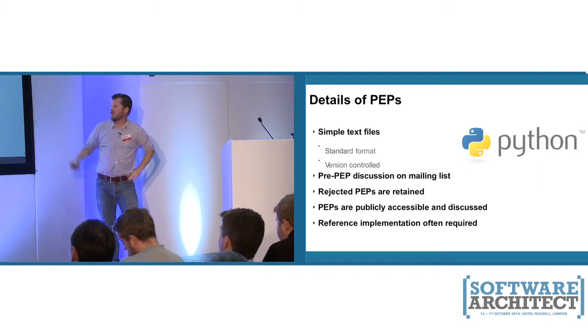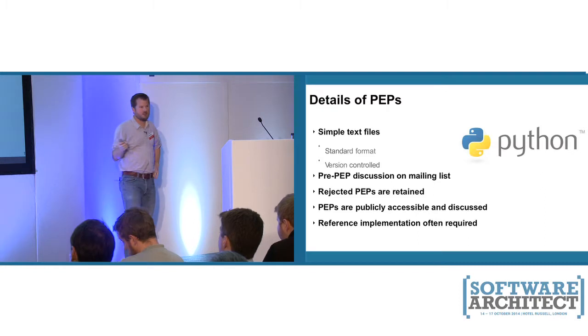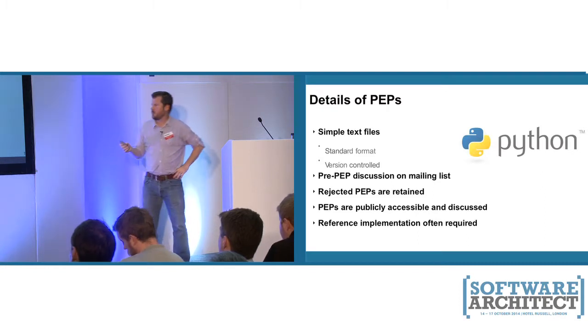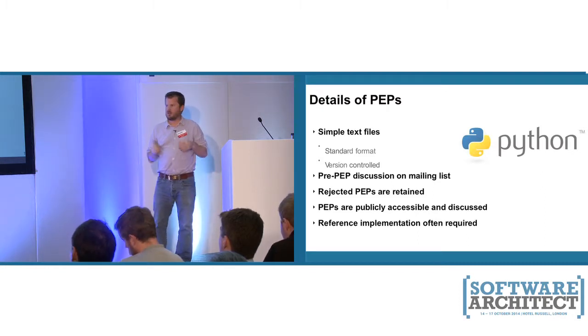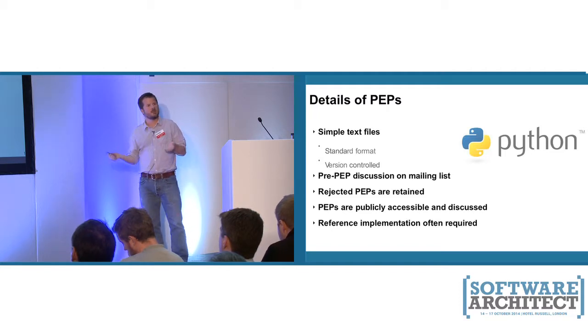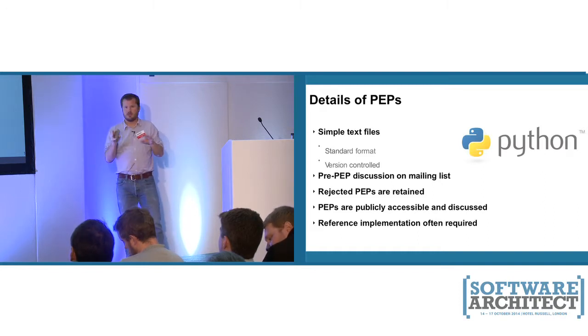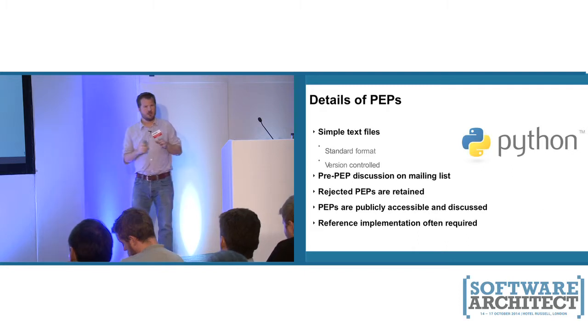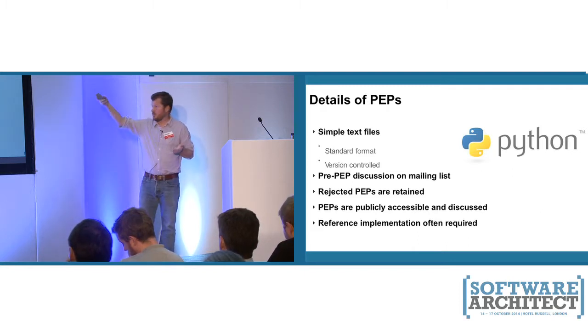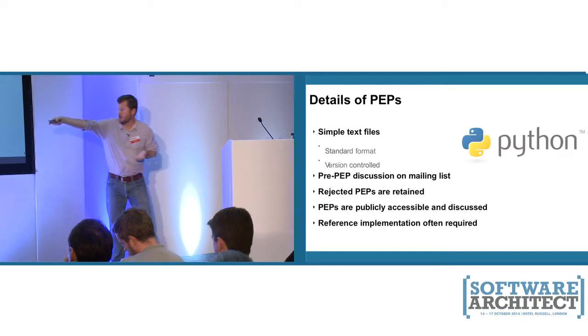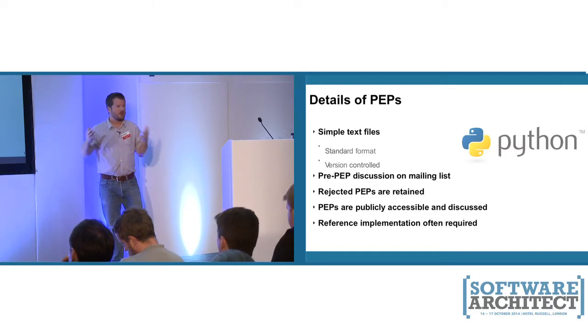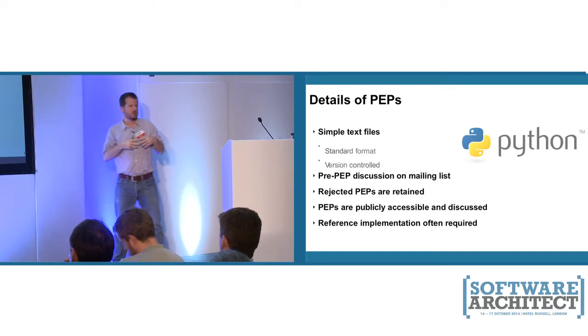Interestingly, a reference implementation is often required. If you're proposing a change to the language or a library, this is a Python-specific kind of thing. They say you need to prove that it's going to work. So this is something that Python wants. They've tailored the method, ODPs, to their own needs, but not all instances of ODPs require a reference implementation. So this should clue you in that if you decide to use something like this system, you may not need that little bit at the end. That's not a core part of what I think is the utility of an open design proposal.